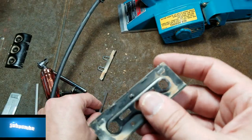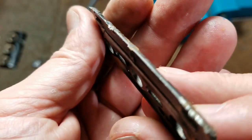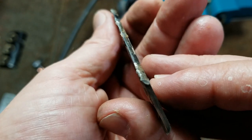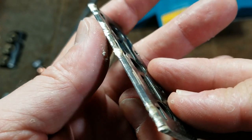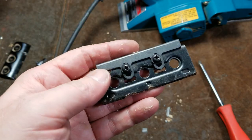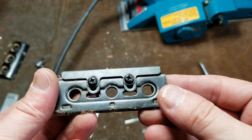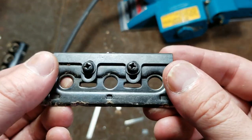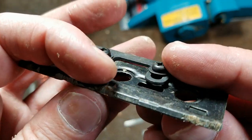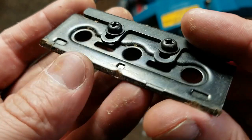I have to take a moment, though, because we can see that the damage, like right there, has pushed past that metal surface, so it's not going to clamp properly. And I'm just going to have to take a moment and file that down. Of course, it's only now I realize that this whole piece is designed to be pulled in and out without having to mess with the precision adjustment. Anyway, on this front side here, it's not really such a big deal. I probably should knock off that burr right there.